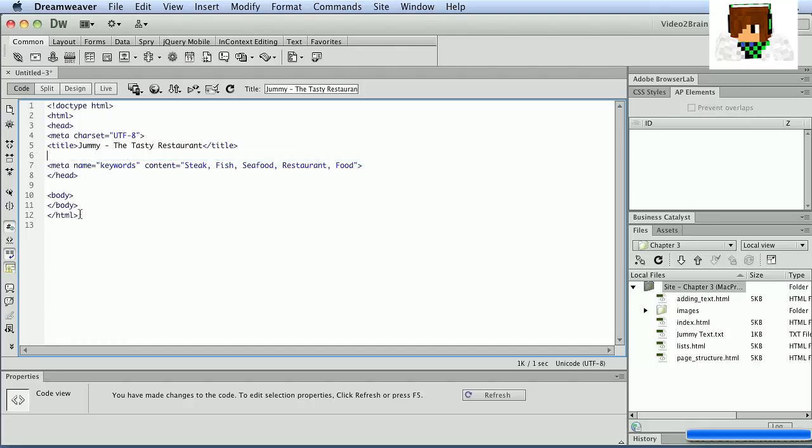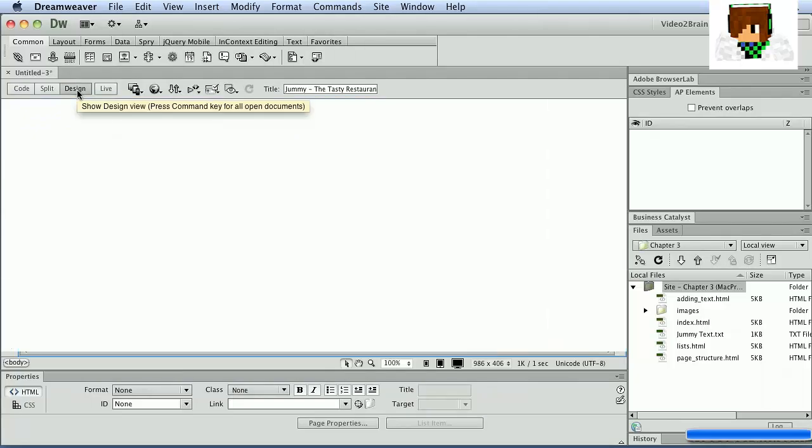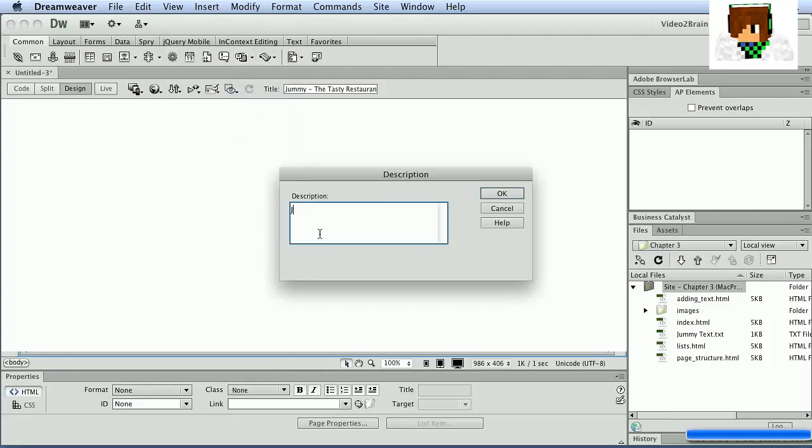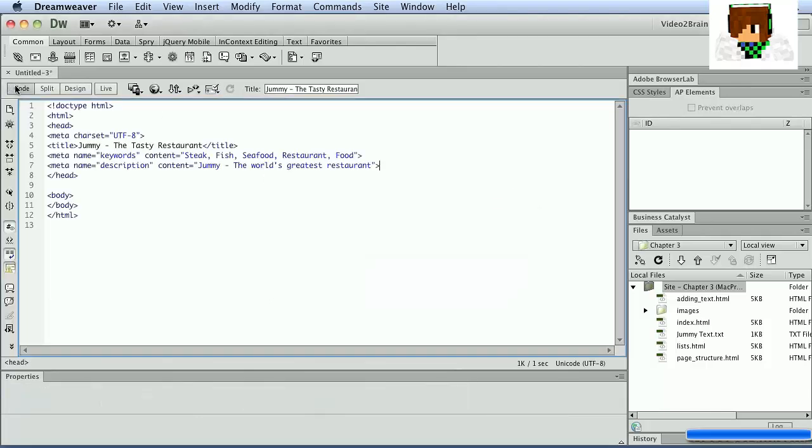Let's switch to design view this time. And now if I go to the head category and I choose description, I'm going to type this again. And I'll go ahead and click OK. When I switch to code view, you can see that now it's entered properly.